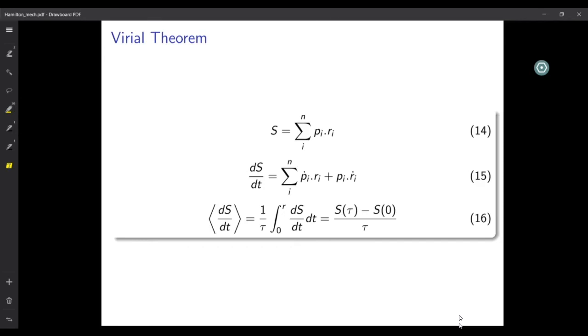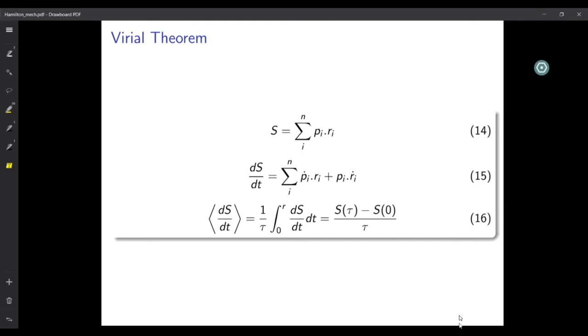But then here's the catch: it's a bounded system, right? So that provides that momentum and the particles inside are conserved. They don't suddenly vanish somewhere, right? So then let us define a quantity S. S is just an arbitrary quantity, which is the sum over i of p_i dot r_i, right?